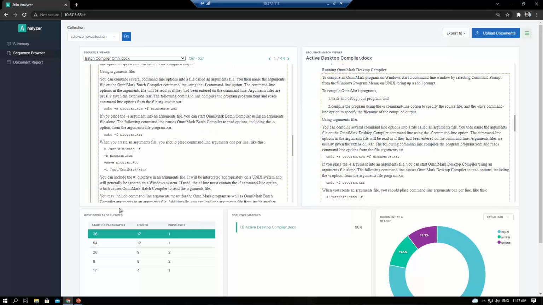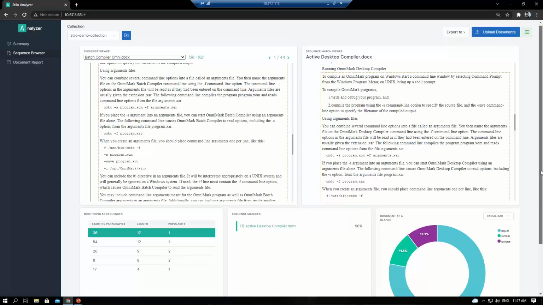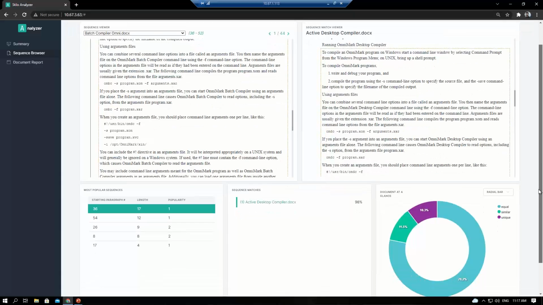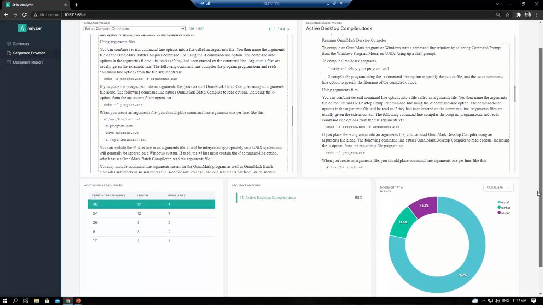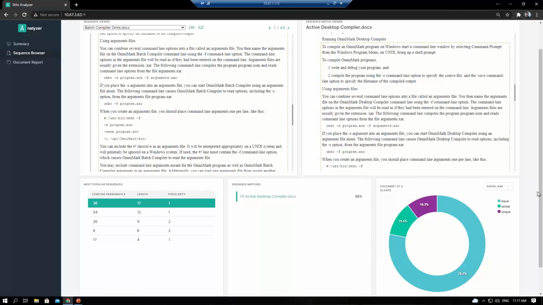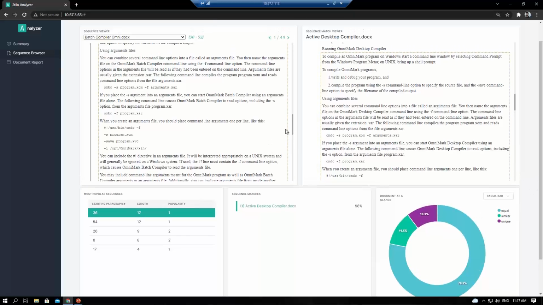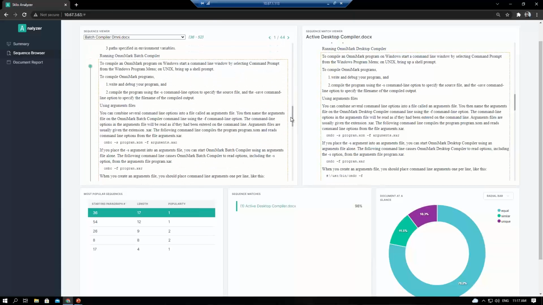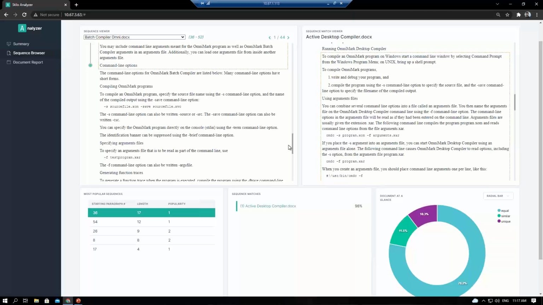And along with the most popular sequences, sequence matches pane at the bottom, we have this document at a glance, which just helps us quickly get a visual representation of the matching in this document against the rest of our collection. You can see this document has about 78% reuse, large topics and bodies of content that are seen in other places as well.